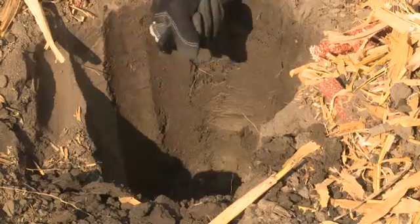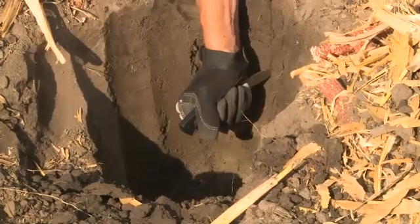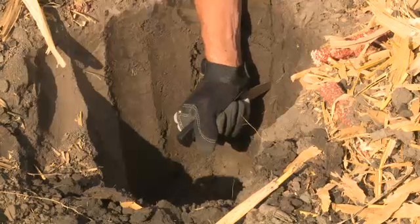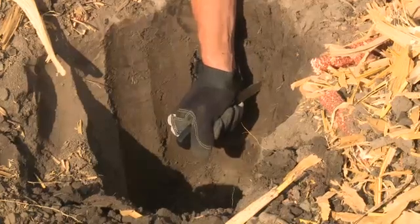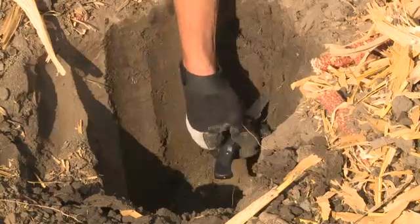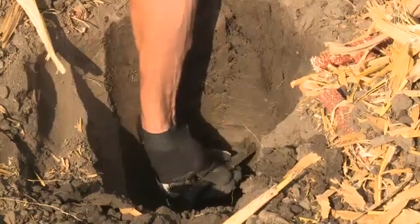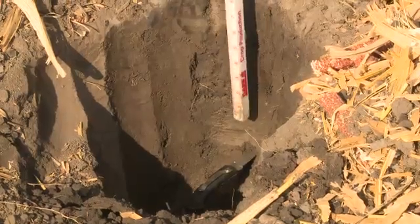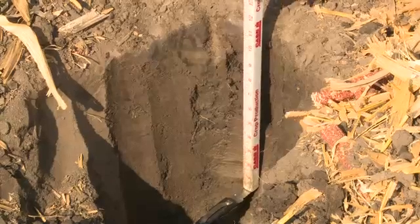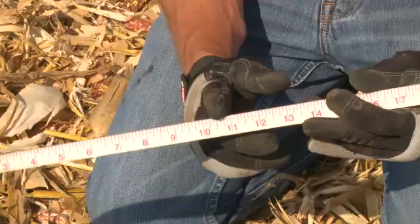If you would like to understand the thickness of the compaction layer, take your pocket knife, insert it into the top of the hole, and push downwards gently until you find an area of resistance again. Repeat that to assure that we found that same compaction layer level — this would be the top of our compaction layer. Using a measuring device such as the Tiger stick, place that on the top of the pocket knife and measure from the top of the soil surface — in this case, 10 and a quarter inches deep to the bottom of the compaction layer.